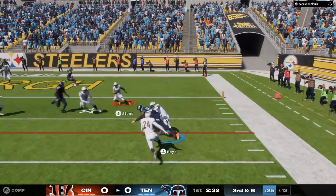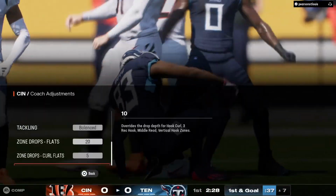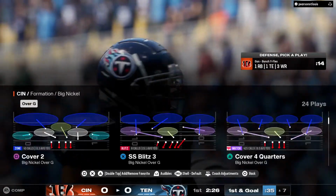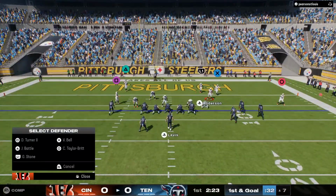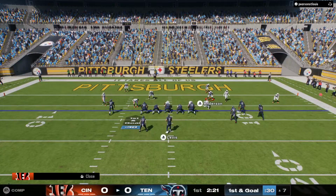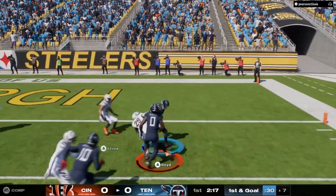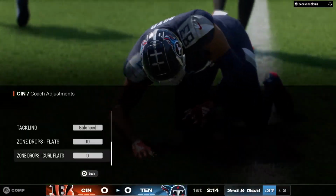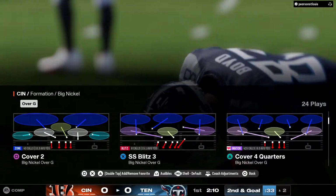He gets this one to Boyd, and the Titans are going to have 1st and goal as they try to finish off this drive with 6 points. Well, no question, this is exactly how they wanted to start this football game. And nice pass there. Now they're set up beautifully, Charles, to finish this off with a touchdown. Yeah, but they've still got to finish it off, partner, and that means they've got to execute at this stage of the field. So we've seen many teams march it right to the goal line and not cash in. They've got something dialed up here that puts it in the end zone.